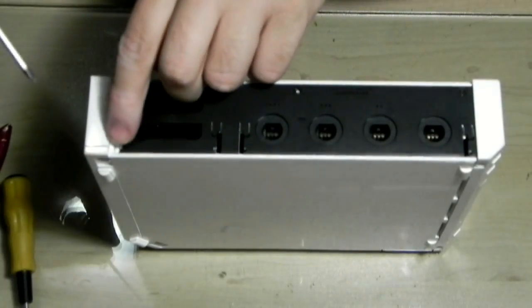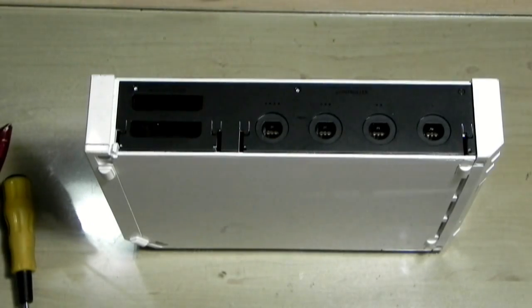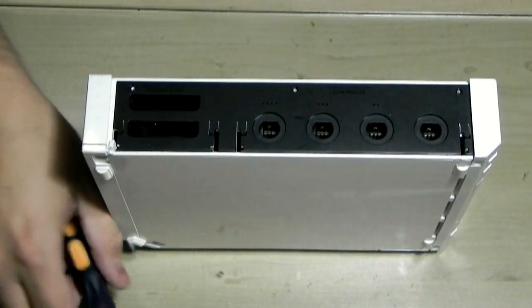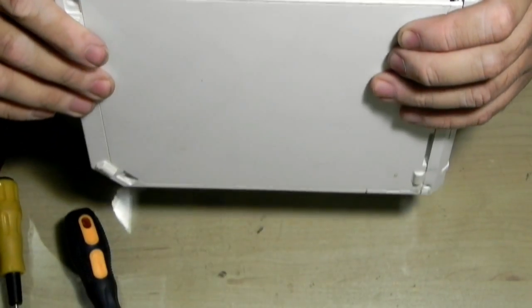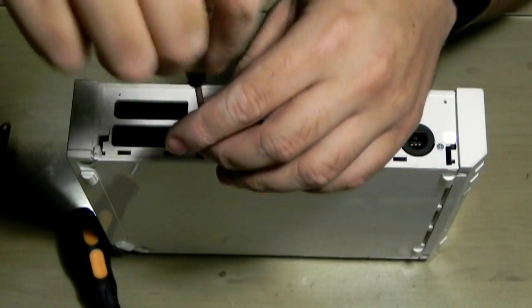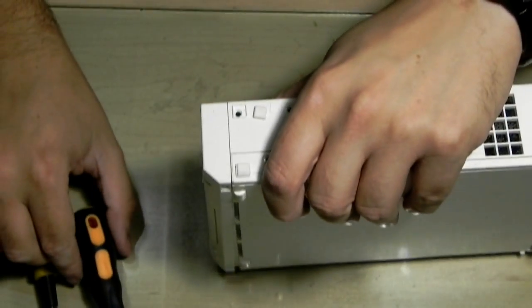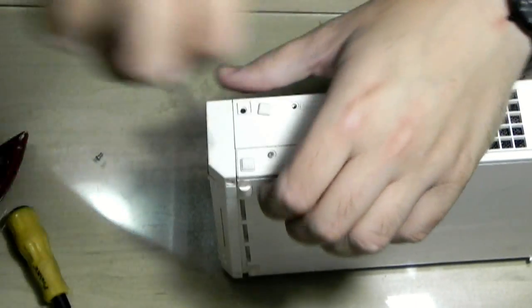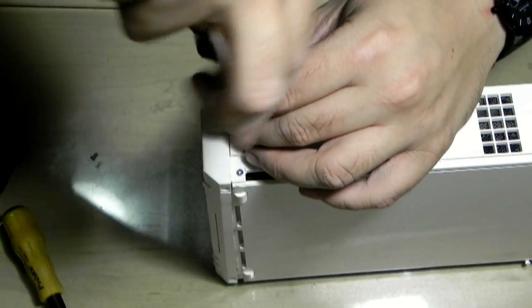Get rid of these. I see that the hinges are actually snapped on this as well. Someone snapped off the two hinges. Oh crap. I'm starting to see cockroach debris. Roaches. Can't stand the smell and can't stand the sight of roaches on consoles. They pee everywhere on the console and just kill everything.